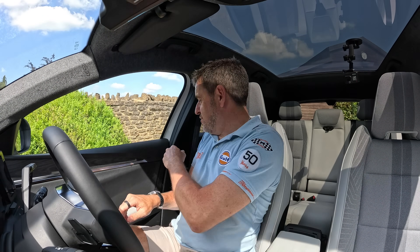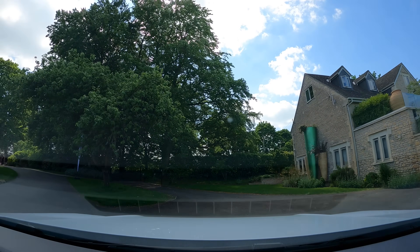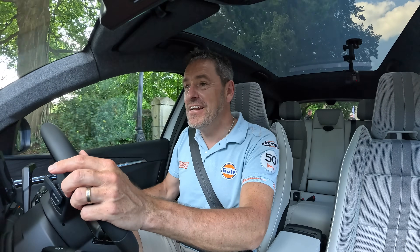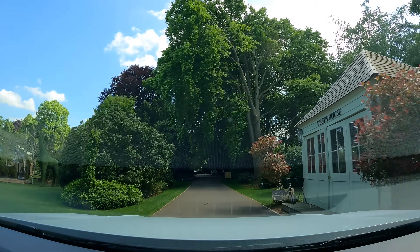Let's go out for a drive. Starting from the very beginning — we turn the car on, gear selector on the steering column as mentioned before, and we head off. The low-speed exterior audible warning required by law has been designed by Jean-Michel Jarre — I mean, how French is that? All of the sounds, including the startup sound, are by Jean-Michel Jarre. Sadly, unlike the Renault 5, there is no baguette holder in this car.